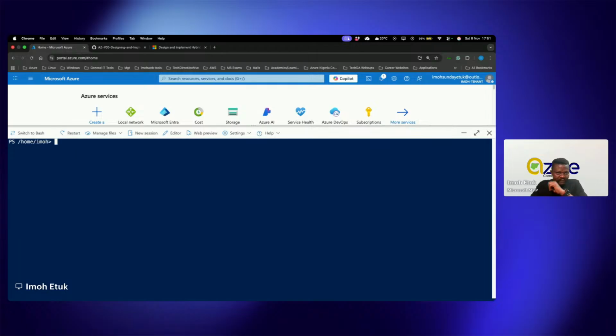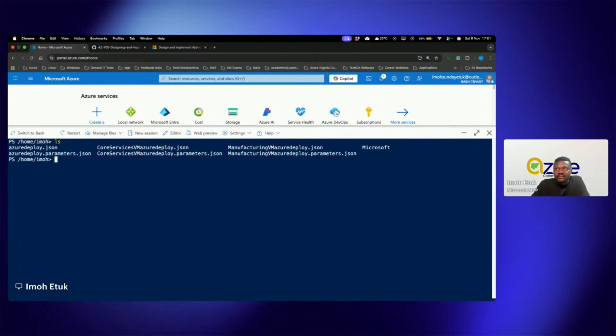What we are going to create: we first of all need to create the resource group. We already have our lab files uploaded. If you run the ls command, you see the files that are there. Now we need to create the resource group. Let us use a variable by defining the resource group name.